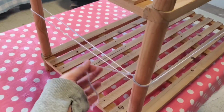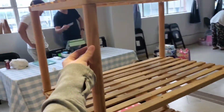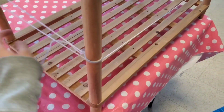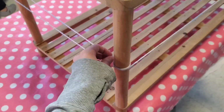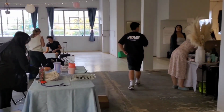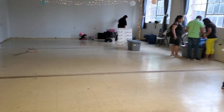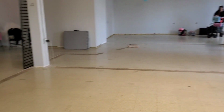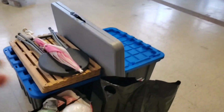Didn't realize this, but I didn't mention this: I put this acrylic yarn around my wooden stand to prevent plushies from falling back. I just took the one off that was right here, but I do that so that my plushies don't fall. And then I painstakingly untie it after I pack everything up, and now I have to make the journey back down the stairs. But mostly everybody's packed up already. Some people have already left and they're completely gone. I'm usually the last person to pack up sometimes, which I'm okay with. I don't really care. I do this all by myself, so some people have 3 people helping them and they're out of here in like 2 minutes. So that was my market.